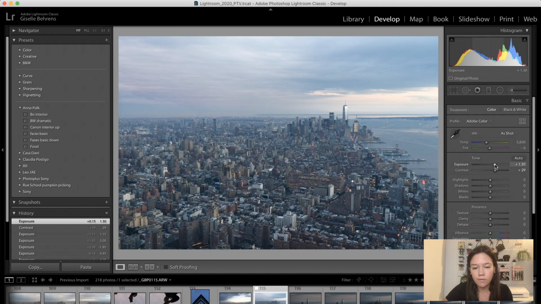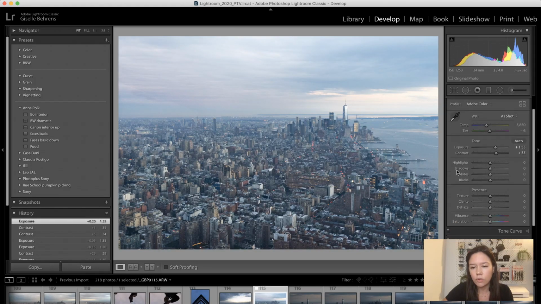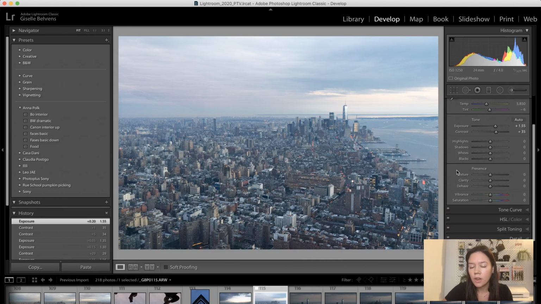And when you are taking photos, it is important for you to envision your photo and think about how you want it to look. Do you want it to be as accurate as possible to the scene? Do you want to make it a little bit more dramatic? You're going to have the control to do that afterwards here in Lightroom. So after my contrast, I think that my highlights are pretty good. The shadows, I want to play with a little bit later.